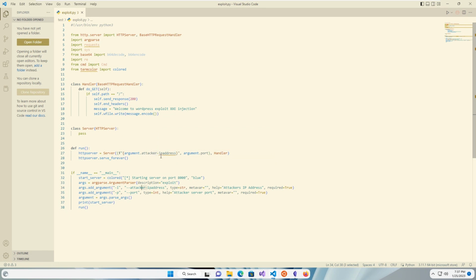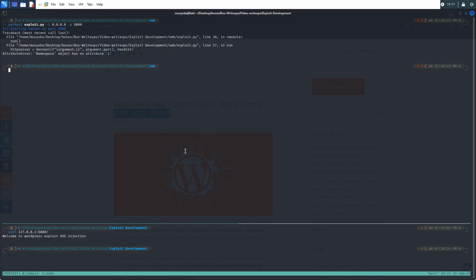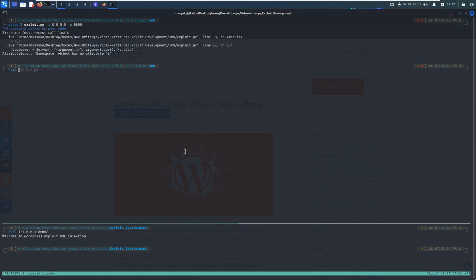Okay, seems to be getting an error. IP address is not defined. So what you can do is, let's change this to be attacker address, like that. Attacker address, instead of putting it that way. I think that's a bit better. Then let's save it again, go back to our Linux, then hope it's going to work.